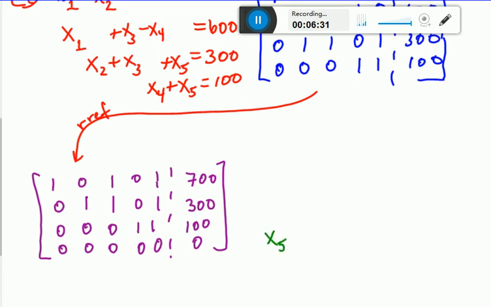What if I let x5, remember we went up to x5, equal t. What does that give me? Well that gives me x4, based on this fourth row of the fully reduced matrix, is going to equal 100 minus t. So all I did was translate what's over here back into an equation. So I moved the x5 to the right-hand side, it became negative. x5 happens to be t, so I went and substituted in.